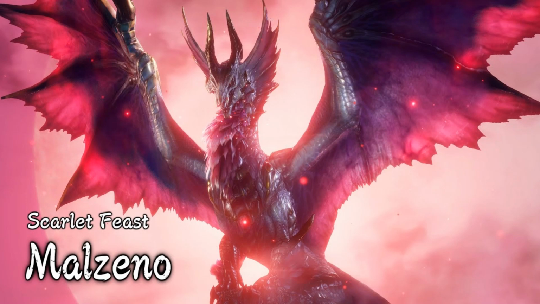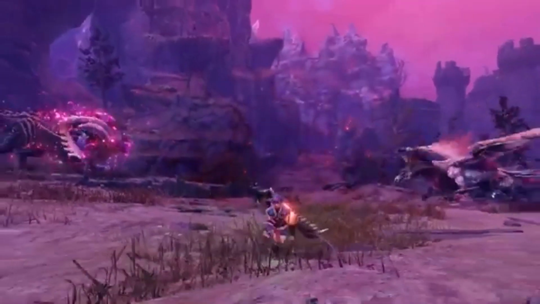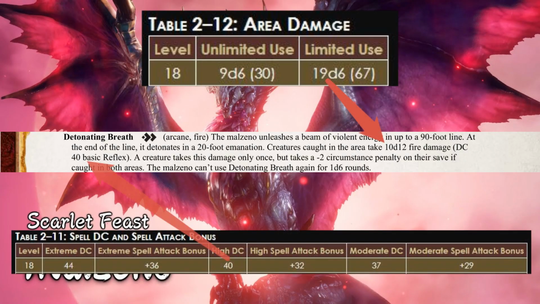The final piece of the Malzeno's arsenal is its detonating breath, which unleashes a beam that superheats the ground until it explodes. Representing this is a line effect that then blooms into an emanation. This is limited use damage on a high DC, and it was intentional keeping this damage to a single proc even when a creature is in both of these areas.